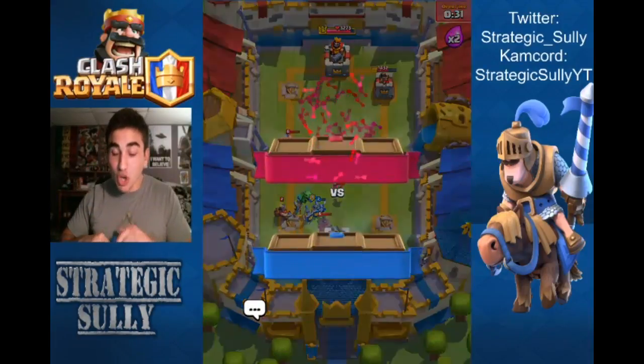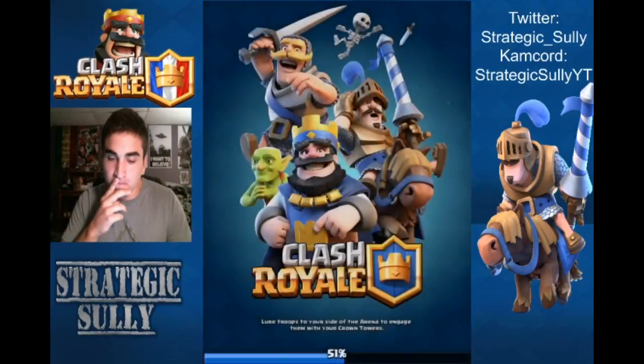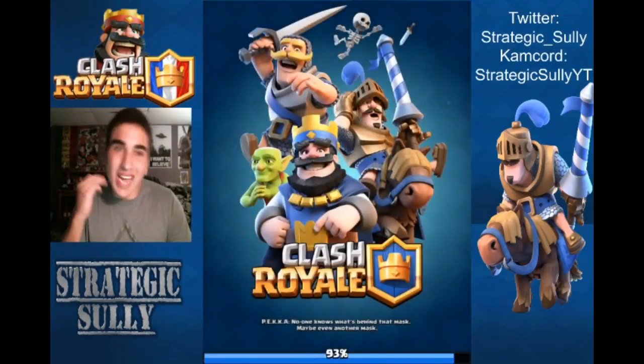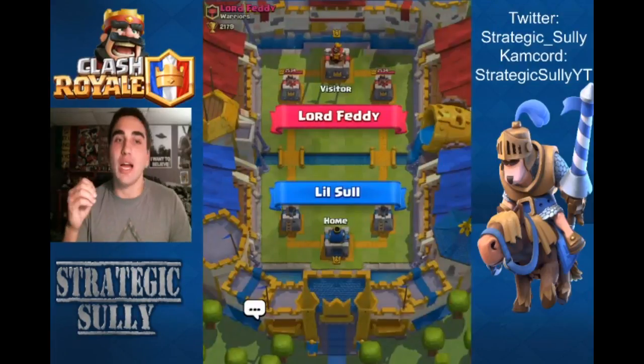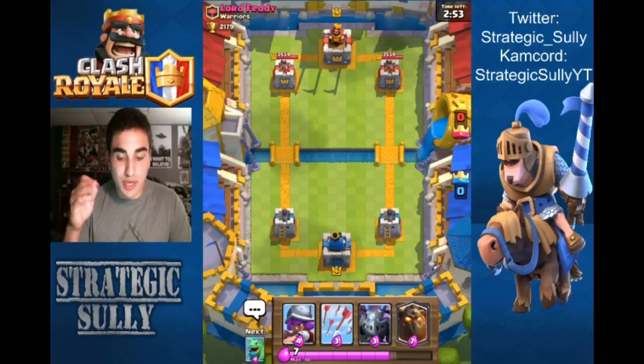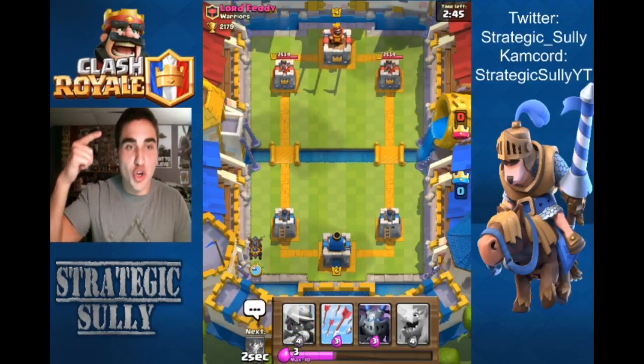Tough. That was a tough match, man. What could have been done differently? You know what? I didn't know that minor is level 2. Let's get into another one. We're not using the Lumberjack just yet because I don't want to risk trying out a new deck just yet. He's level 9. His name is Lord Freddy. My name is Lil Soul. Let's freaking bring the action to him.